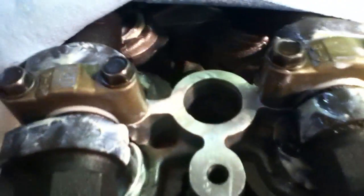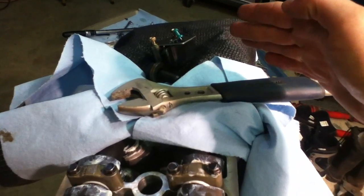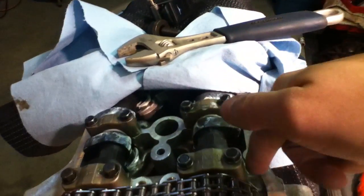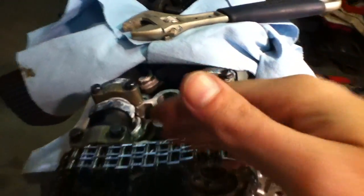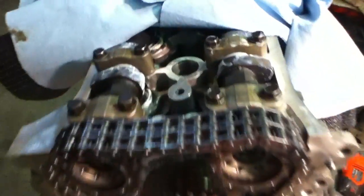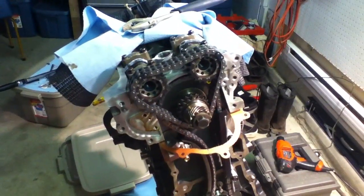When you're doing it, be careful not to move the cam too much. If your engine is at top dead center — which it should be — you want to make sure that your number one and number four cams aren't pushing down. Make sure the lobes are off to the side, otherwise your valves could contact the piston and cause damage. You're going to be stripping stuff if the cams are pointing down. You'll be able to tell early on. But there you have it — that's upper timing explained.